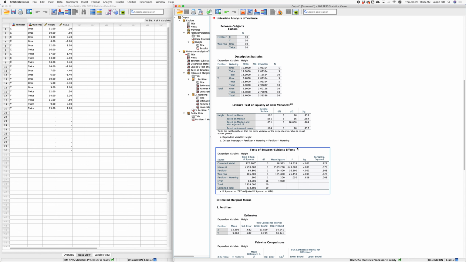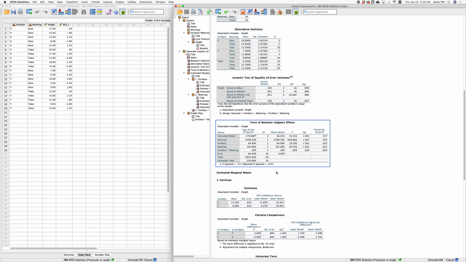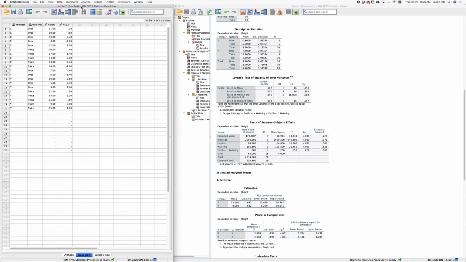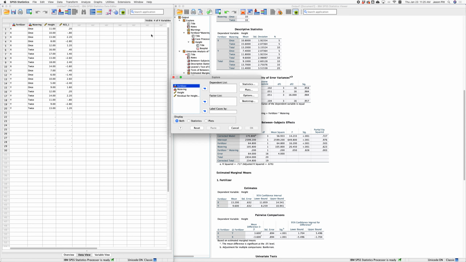Before I dive too deeply into the effects here, I want to check some assumptions. I want to look for the normality of my residuals. That's why I saved the residuals over here. So before I jump in here, I need to come back to my data window, and we're going to go to Analyze, Descriptive Statistics, and Explore. Just like last week.